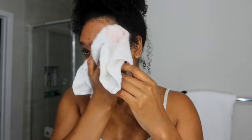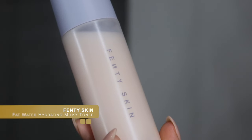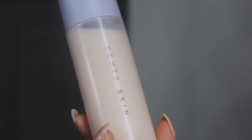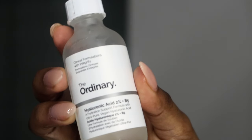I take a hot rag to clear the mask off, then dry my face with a clean towel. Next, I take my Fenty Skin Fat Water — this is the hydrating milky toner, not the original formula. I love this formula so much better than the original. It kind of smells like tea — like the tea the aunties be drinking. It smells so good, it leaves my face feeling so soft and cleansed but not overpowered. The smell isn't rosy at all, it's a nice subtle tea scent — very relaxing. It's good for hydration and great for people with sensitive skin like myself.